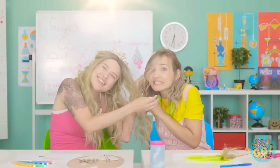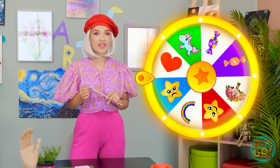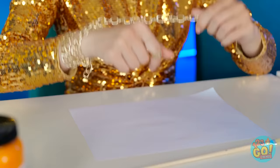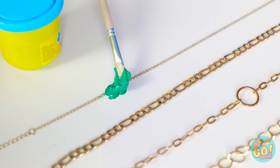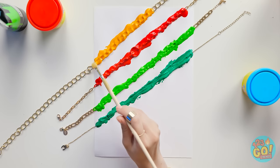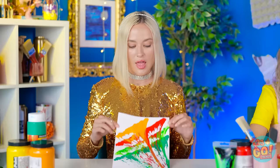There's only one thing for it. Detention? I wasn't expecting that. Where are we? It's time for an art challenge — the wheel will decide what you draw. One, two, three, go! A flower? Okay, that should be easy. I think I have an idea — I'm a genius! I'll lay my jewelry across the paper. Now I'll paint over them — I don't need a lot of paint and I'll use different colors. I'll use the tip of the paintbrush to drag the chains across the paper and smear the paint — it'll blend all the colors. It's my version of a flower. Pretty good, huh? Wow, I'm impressed.